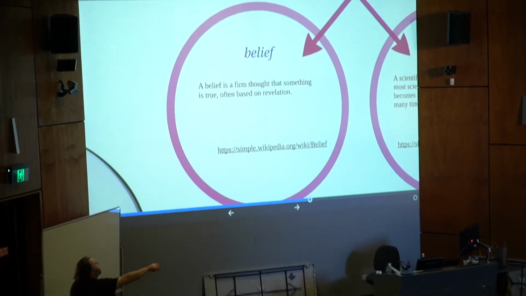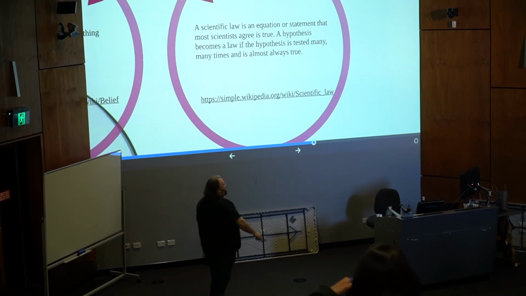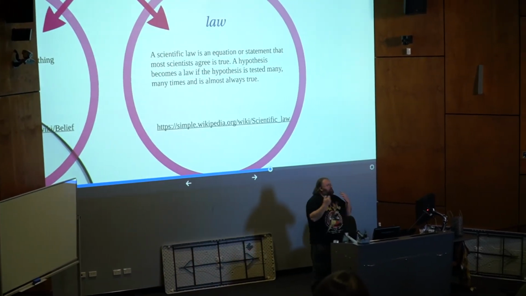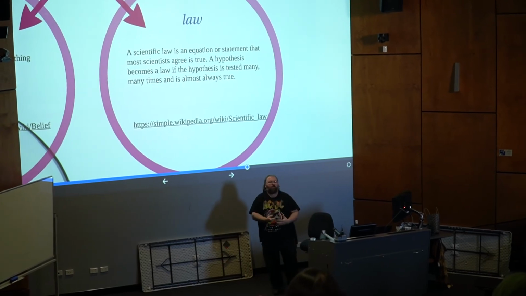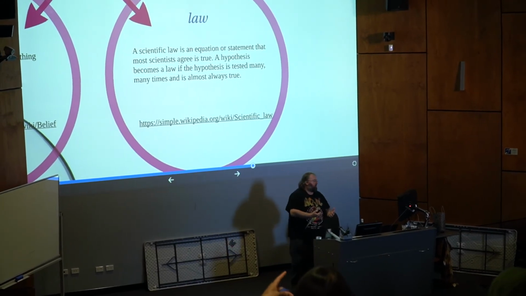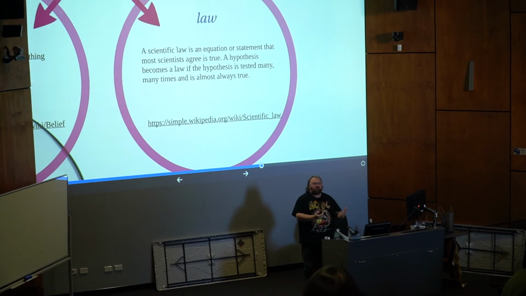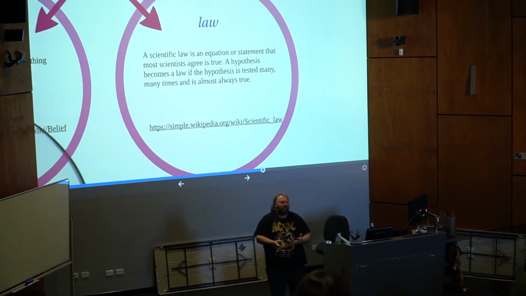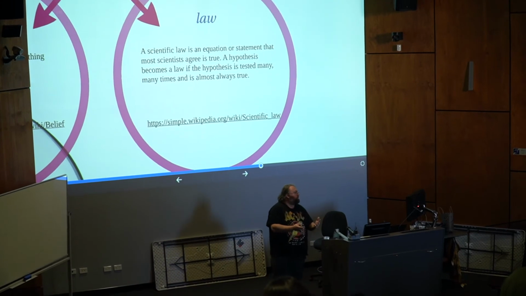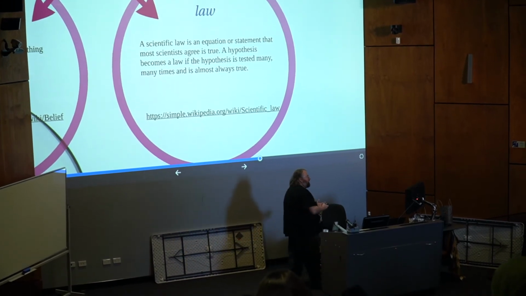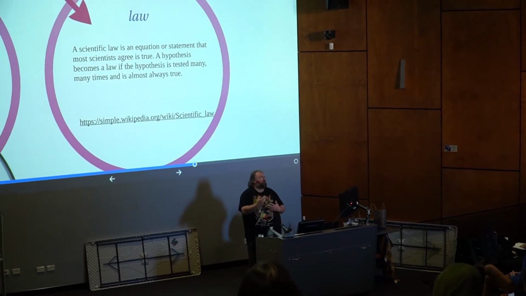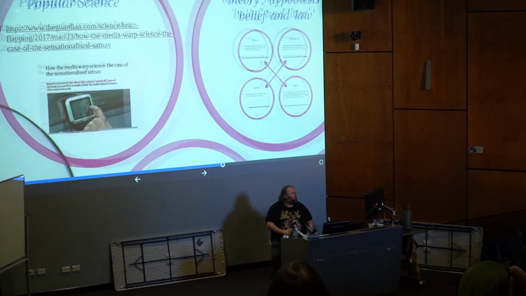What we also have over here is a law. And of course, a law is something that's been shown time and time again to be true. Okay? Doesn't matter how many times it's been tested, it's never been shown to be false. Okay? And so theory and law are two important things. Basically, a law essentially tells you what happens. A theory kind of tries to explain why it happens.